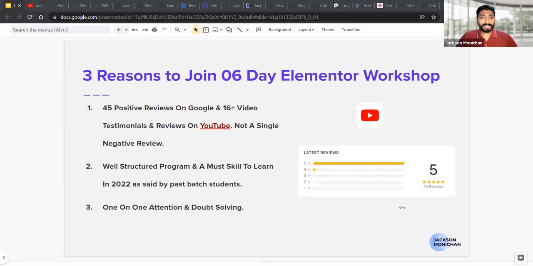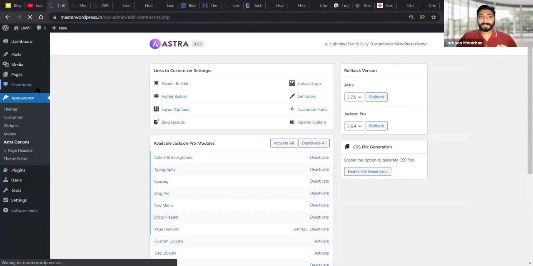Mani says, can we disallow website links or spam links in comments? Is there a query for that? Yes, you can disallow website links. What I've shown is you just go to your comments tab, and if they have added spam links or website links in the comments, just edit that particular comment and remove the website link, and that's how you can remove it.